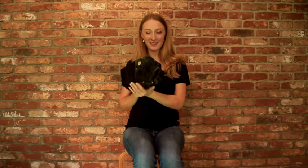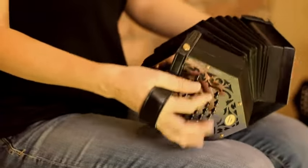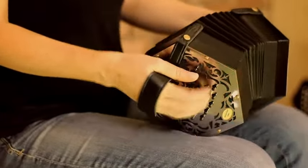Hi, my name is Cacheline Nicallan, and I'm here with the Swan concertina. This is a premium beginner student concertina. In my opinion, it's an excellent concertina for the price that it's at. It has great action, it's very easy to play, and it's a great introductory concertina or a premium concertina if you're going up from a beginner-beginner concertina.